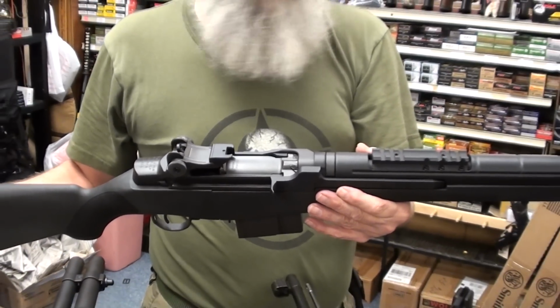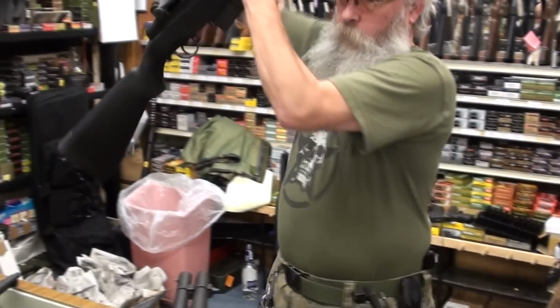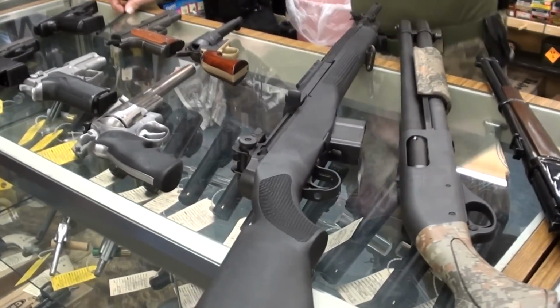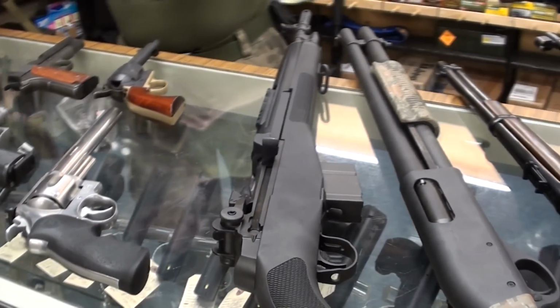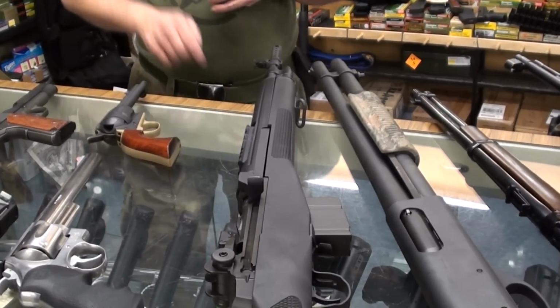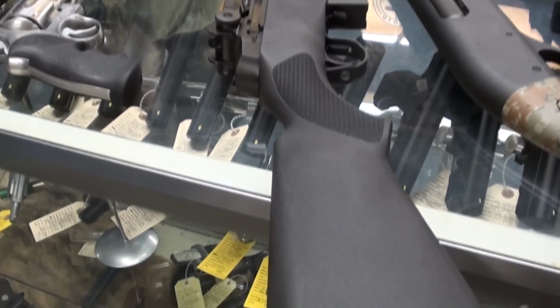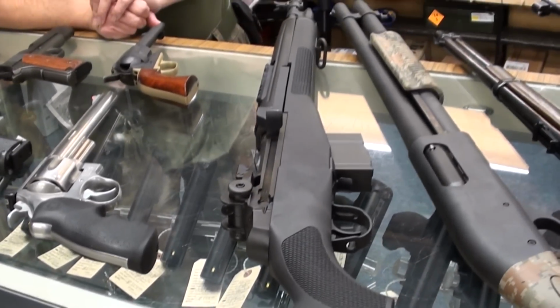This is an M1A. And a little known fact about the M1A is that Garand actually was involved in the improvements on the M1 Garand to turn it into what would be the M14. A lot of people don't know that, but he was involved in that process.